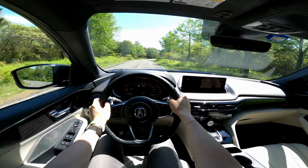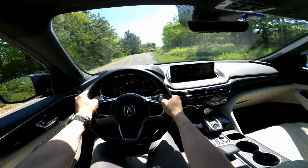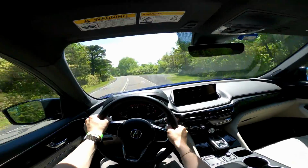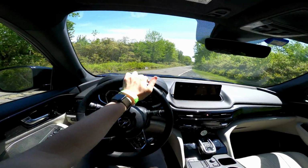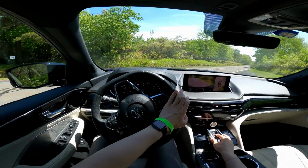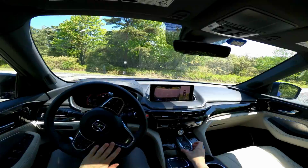But generally quite good. You feel the turbo boost building a little bit on this engine, which is kind of cool. But on the other end of that, that does mean there's a little bit of turbo lag to notice. It is one big turbo I'm working for this V6 here. You can see how light this steering is, maneuvering it around. Very, very light. I do like the steering wheel itself. It feels very premium, actually.